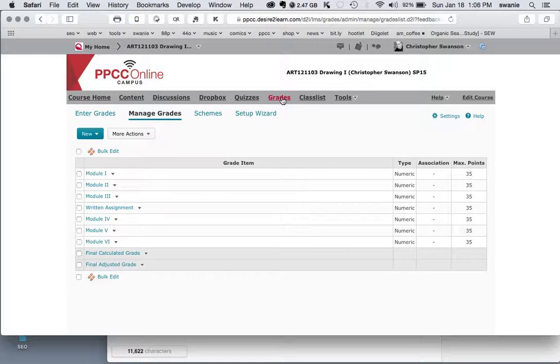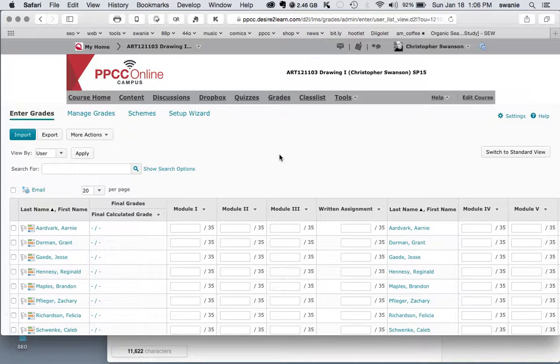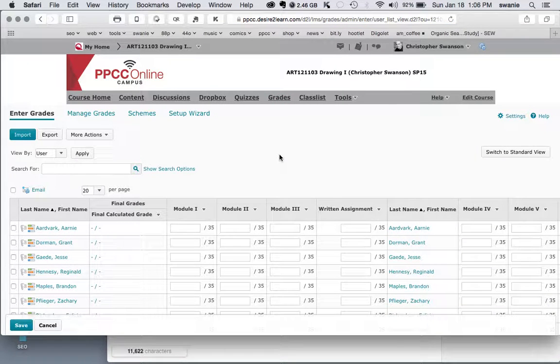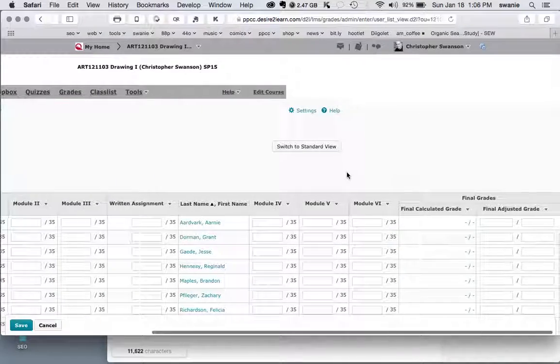Now let's come over here to grades. This is the part where you need to release your grades in order for your students to be able to see them. Every time you grade an assignment one at a time, they can see what you've given them as a grade if it's using the Dropbox. But a lot of times your projects in art aren't going to have a Dropbox feature where they're submitting an electronic file for graded credit. So you're manually entering grades into D2L.